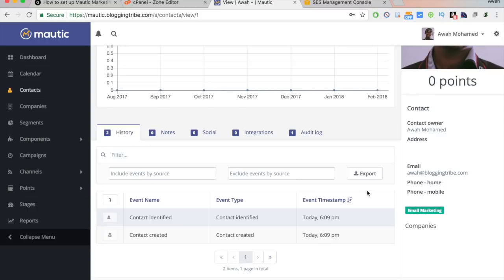I was actually checking it out earlier, and I randomly clicked on this guy's profile, and I saw I sent him an email, and right after he saw my email on the switch I made from ConvertKit to Mautic, he went to my homepage and read a few blog posts before he went on. It was just beautiful.